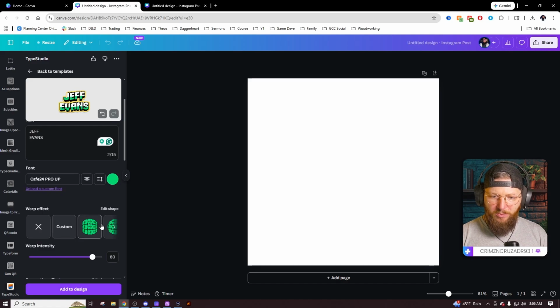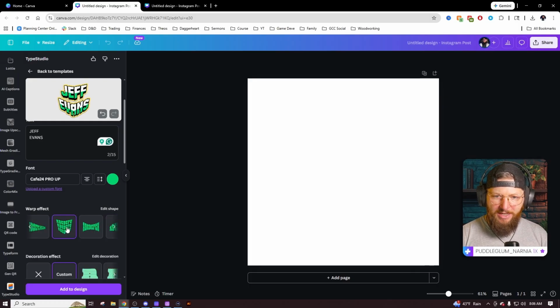But before we do, we can actually come in here and change our warp effect. So you see the shape of the words. I can adjust the intensity on it. I can choose a completely different warp if I wanted to. So this is the one that is being used, but I can choose something like this, which, ooh, that's a cool shape right there. That actually looks really good. That's pretty solid. There's an absolute ton of different stuff that we can do. I kind of want to use this. Kind of reminds me of a Superman shield or something. Okay, so let's stick with that for now.